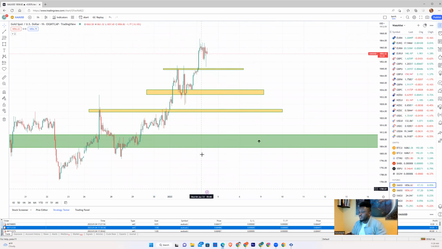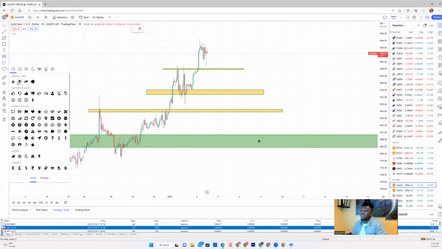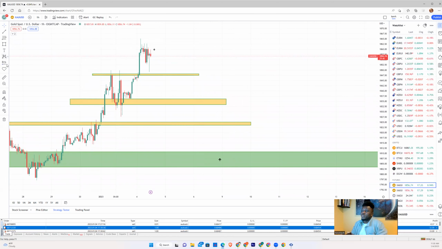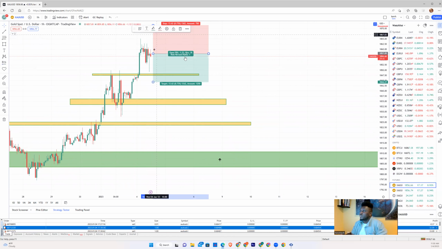Okay. So currently, as you can see, my trades are now getting into profit. But currently, this is what I'm anticipating here. I'm anticipating for us to see this market push down. So I'll have my short position here, and maybe I'll take this trade because it looks really good.